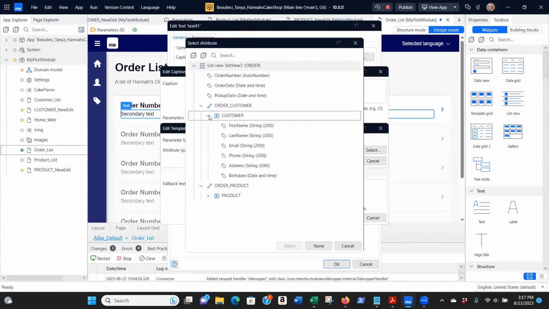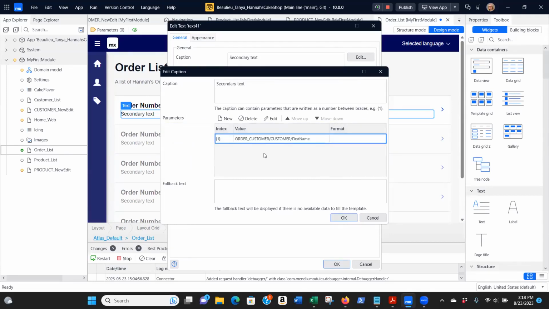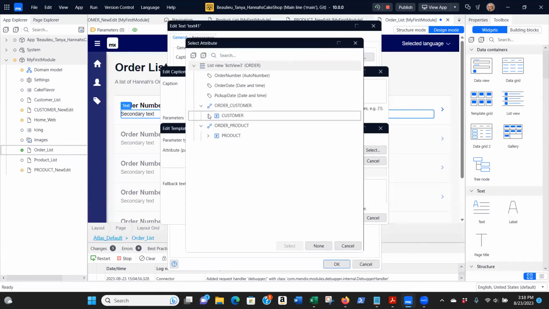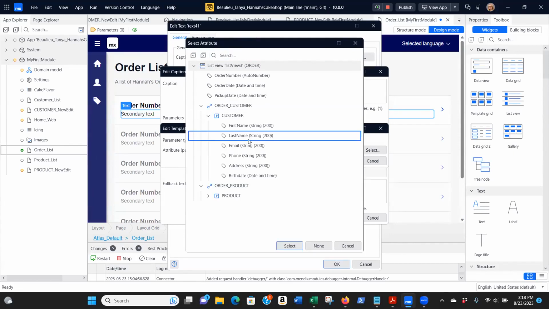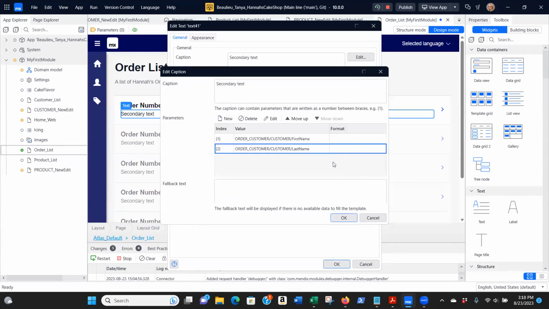So we're going to expand customer out, and I'm going to have first name, and we'll select and say okay. And I might want the last name as well. So we'll say new, select the customer, choose the last name, select, say okay.